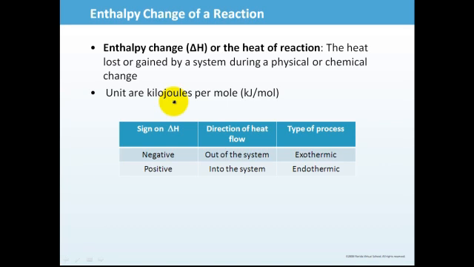Very similar to when we were solving for Q back in the regular lesson, if we have a negative delta H, that simply tells us that the heat is moving out of the system, so it's an exothermic process. Again, we want to emphasize that negative signs in this case do not mean we have negative energy. We can't have negative energy, but it just tells us the direction of the heat flow. If we have a positive delta H, then it's just the opposite. The heat is going into the system, and that is an endothermic process.